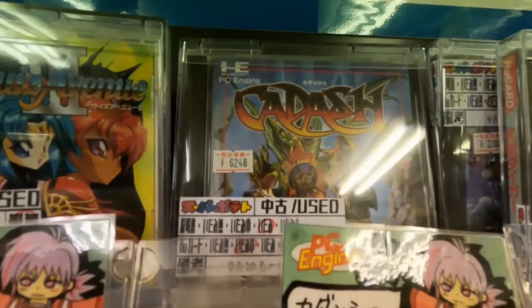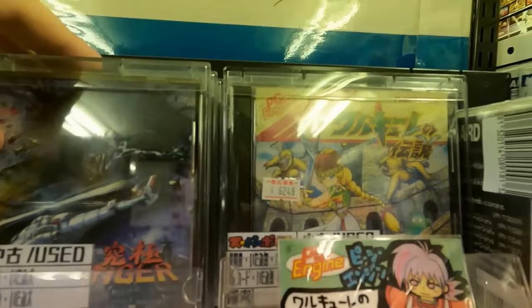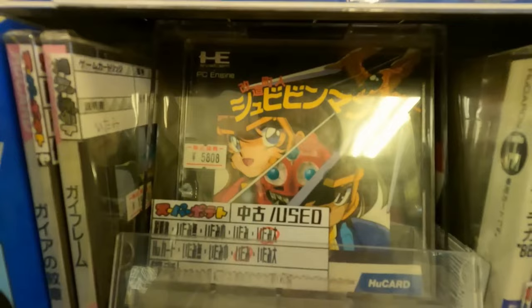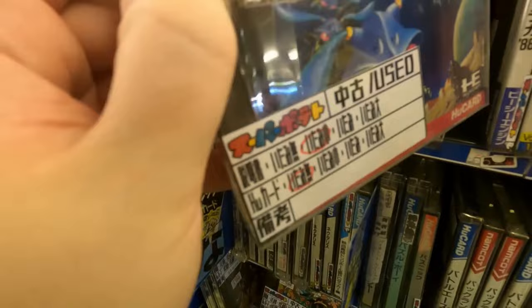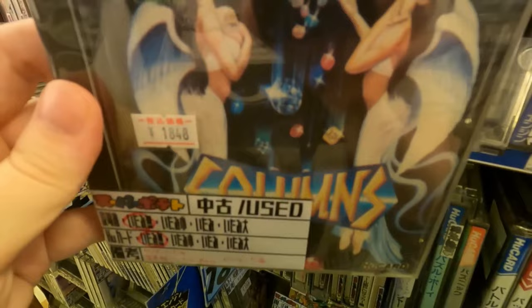We got Kato-chan, we've got Twin Cobra here, Kyuukyoku Tiger, we got some Valkyrie no Densetsu, that's an amazing game. Shubibinman, I think aka Shockman. I'm pretty sure that was released on the TurboGrafx. Another copy of Galaga '88, 1408. So that ain't bad. That's like 10 bucks. 1848 on Columns, that's more than it usually goes for.